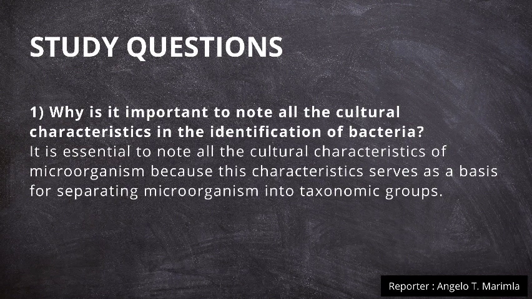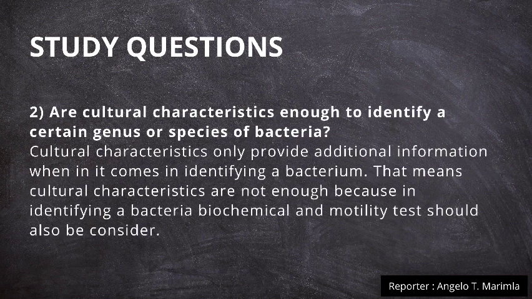The second question is, are cultural characteristics enough to identify a certain genus or species of bacteria? And our answer is, cultural characteristics only provide additional information when identifying a bacterium. That means cultural characteristics are not enough because in identifying a bacterium, biochemical and motility tests should also be considered.